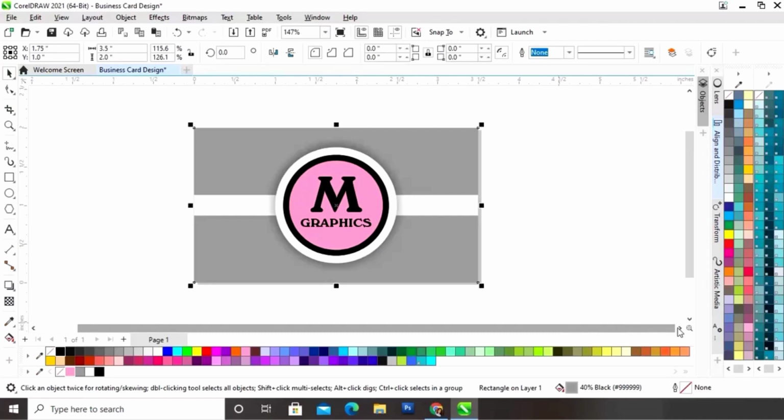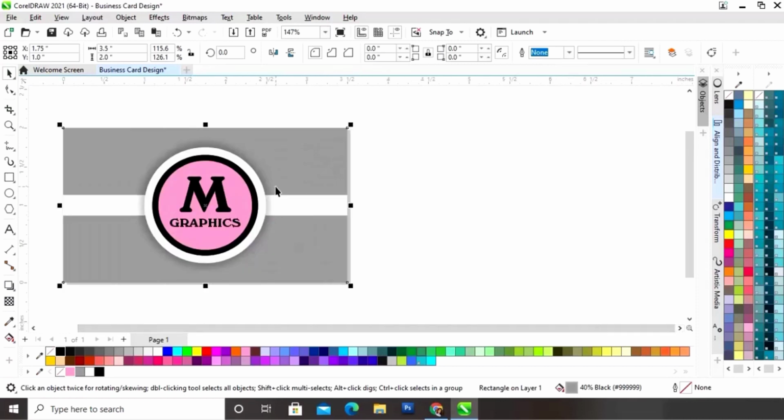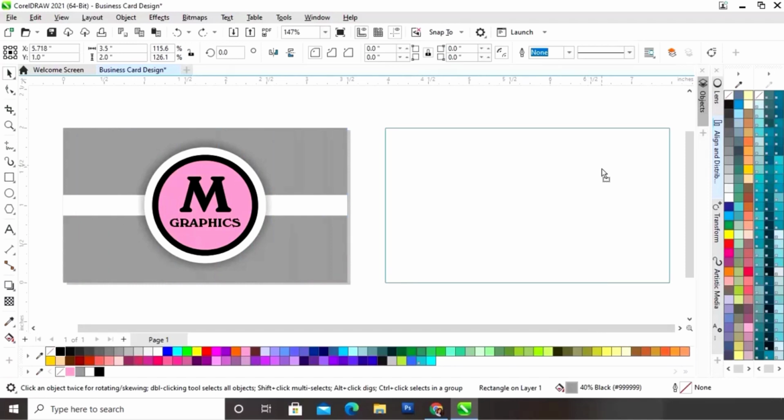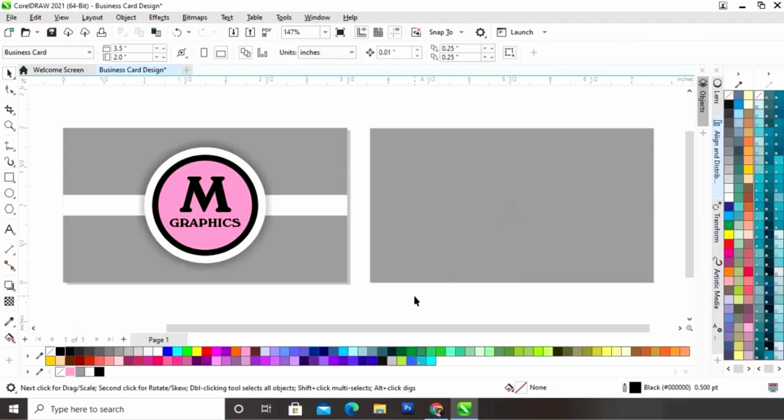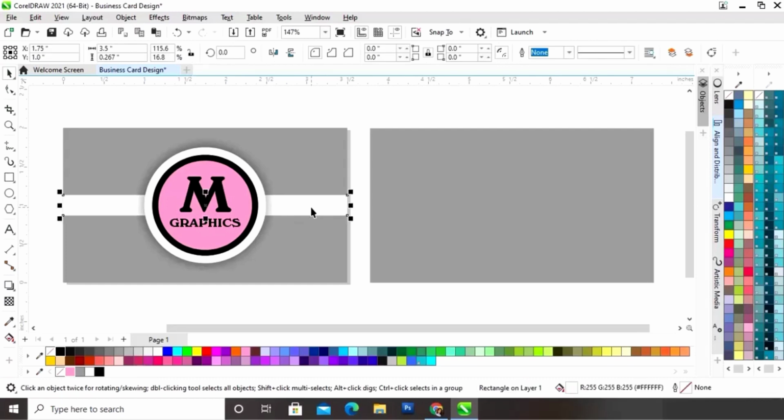Now we'll select this rectangle and we will make a copy of this rectangle by drag and right click. Now we'll select this white rectangle and we will make a copy by drag and right click.